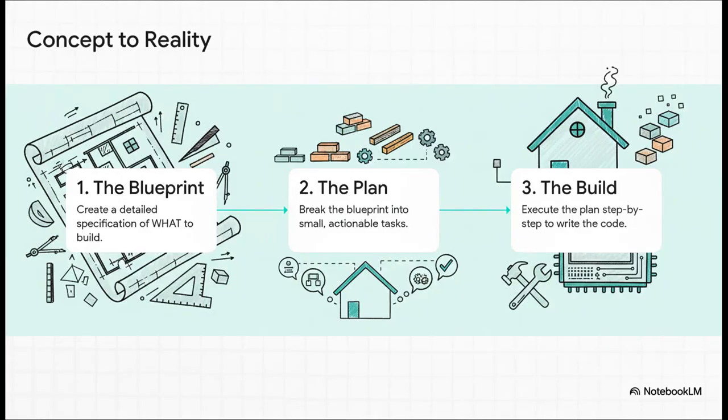Well, here it is, a 3-step journey from an idea to actual working code. It's the blueprint, then the plan, and finally, the build. And we're going to treat this just like building a house. You have to start with a super detailed blueprint. Only then can you lay out the construction plan and finally start building. The key thing? Absolutely no guesswork.